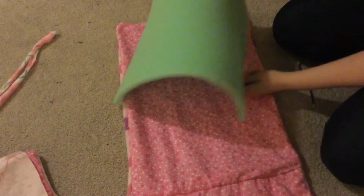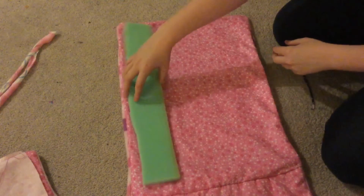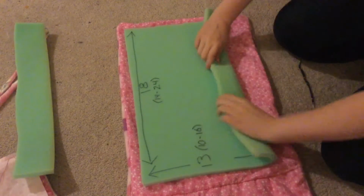Here's the foam that I'm going to put inside. If you're going to be putting your normal foam inside, for a solid tunnel, just make sure that it's going to fit inside. And if you're going to be doing a floppy tunnel, then you're going to need to put it in like that, and you're going to need to sew halfway down the middle. For this demo, I'm actually going to be doing a normal one just to show you how to get the foam inside, because it's a little tricky.